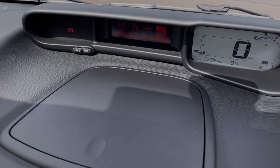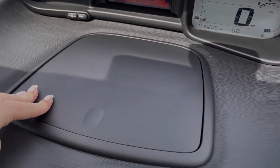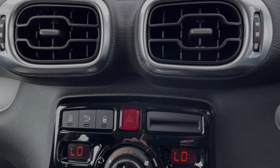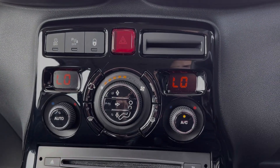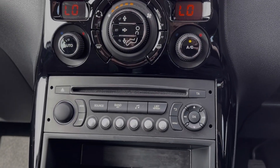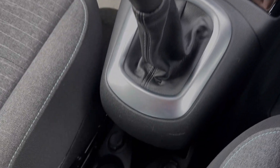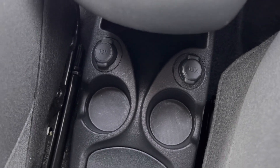The C3 offers plenty of storage throughout, including a storage box in the centre of the dashboard. Looking down at the centre console, you've got controls for the parking sensors and central locking. Just underneath you've got the dual zone climate control, keeping you and your passengers comfortable, alongside the shortcut buttons for the media. Further along you'll find the 5 speed manual gear stick, and then the media ports, cupholders and the manual handbrake.